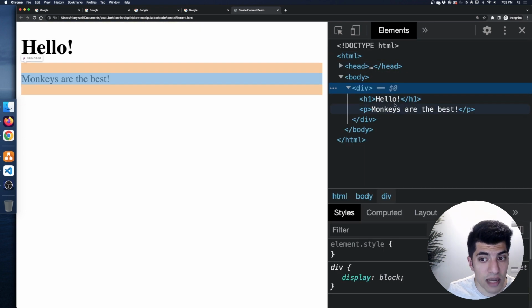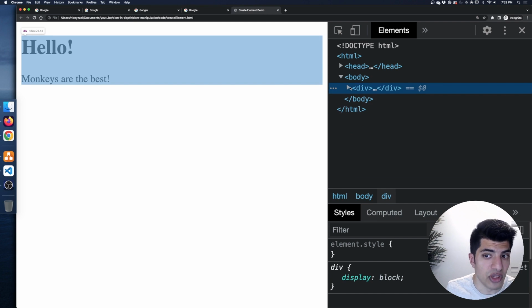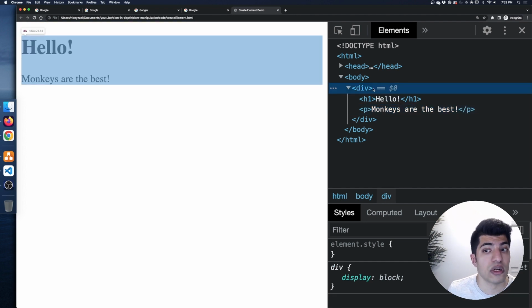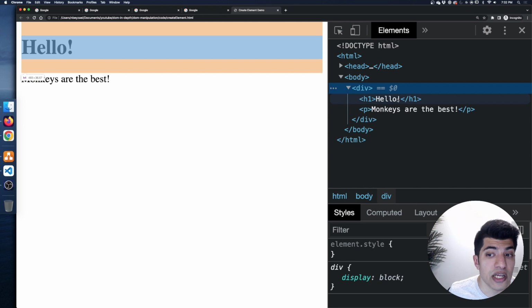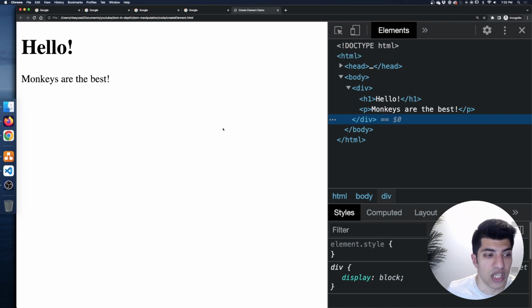So if I switch back to the Elements tab, you can see that the p tag here is now after, but nested as a child. So if I collapse this all, everything is inside that div tag. Pretty awesome. So we can do a lot of really cool things with this. We can, again, as I mentioned, set event listeners, attributes, styling, all sorts of DOM APIs available to us with these methods. And this is much, much more clear than using things like innerHTML, because now we can start manipulating these one at a time, treat them as regular objects, add them, remove them, manipulate them one at a time, just as we would in regular JavaScript.